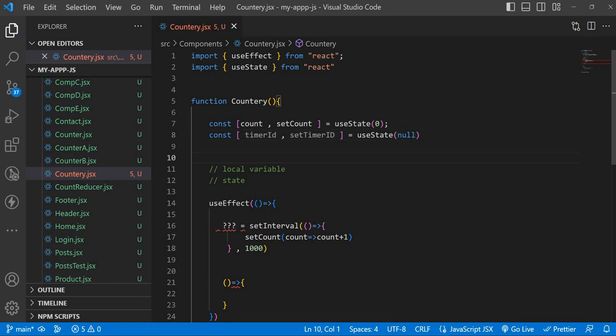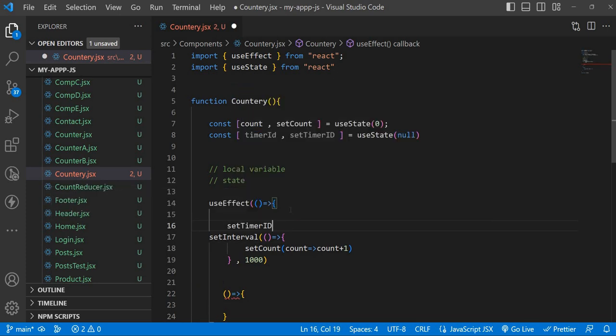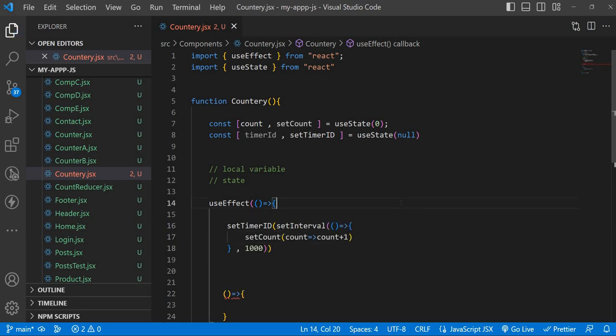And here, because it is going to return the timer ID, we can do set timer ID. Or you can store it in a local variable and set it whatever it is.